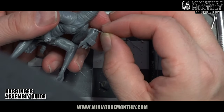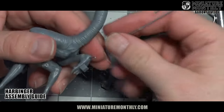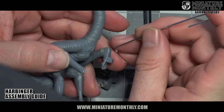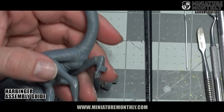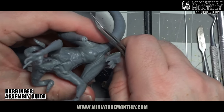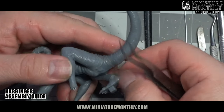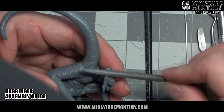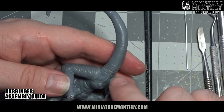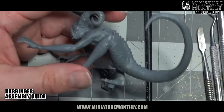That glue. I'm going to roll some of this on the pin itself. Push that in there. I'm going to take the end of my thing here. If that pin is too tight, oh shoot, it took too long. Can take this. Be careful because that metal will file slower than the plastic, so you don't want to file too much down. But now I just made that flush with that. I don't even think we have to fill that hole. Well, we probably do. We'll put a little bit of putty right there, and we'll be good to go.